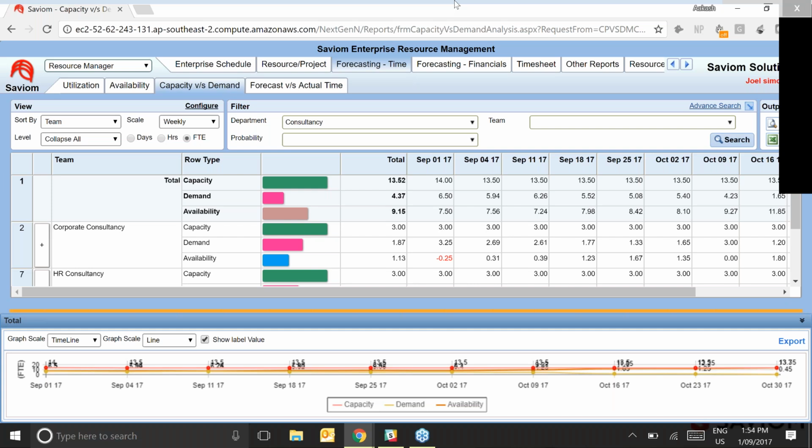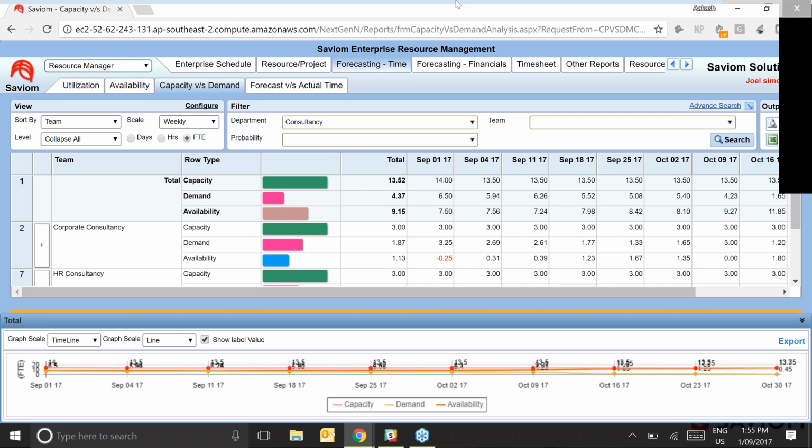Obviously, for 2 months, those would be very rash decisions to make. But let's say you see it in a 6-month view, and you see that there is a big gap between the two, then it's important for the company to make these big decisions of how they want to contract or expand their resource pool.